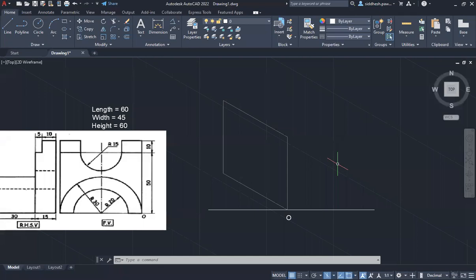Sir, my upper side is not... No, it is not, right? So for that you have to press F5. Press F5, you will be getting the cursor in a vertical direction. No, no, not this height, sir. The length one, sir. Upper. Okay, this length one, right? Upper, sir.